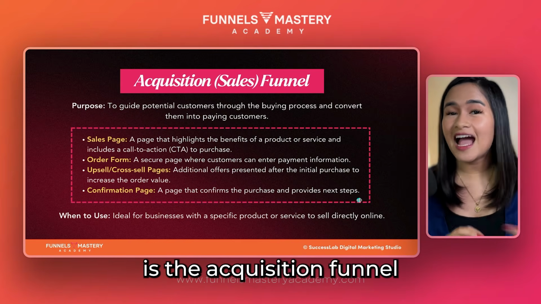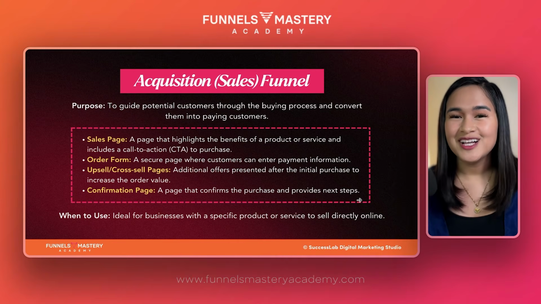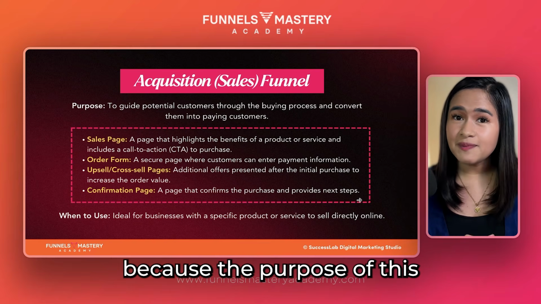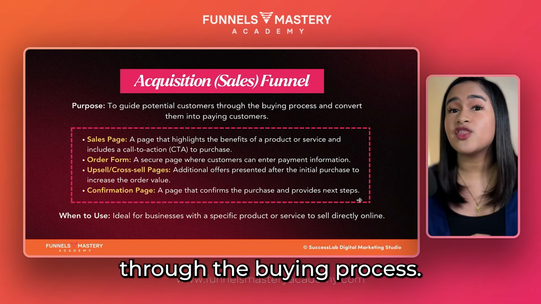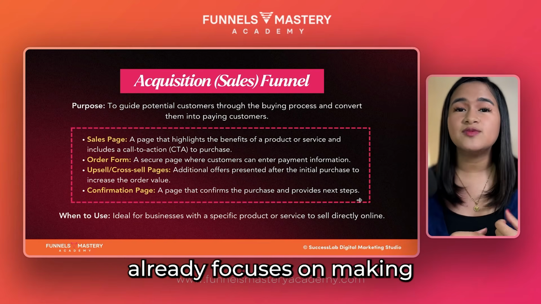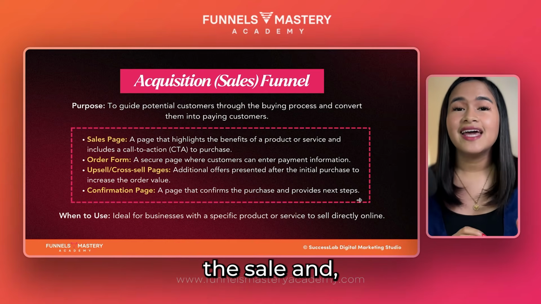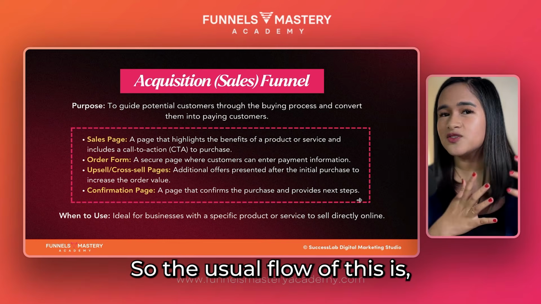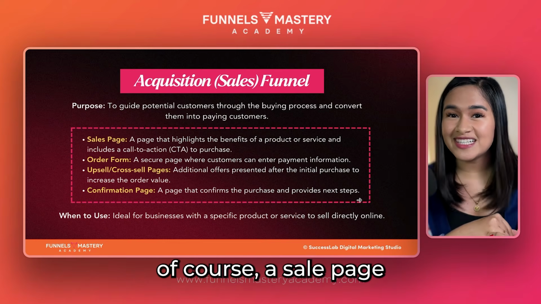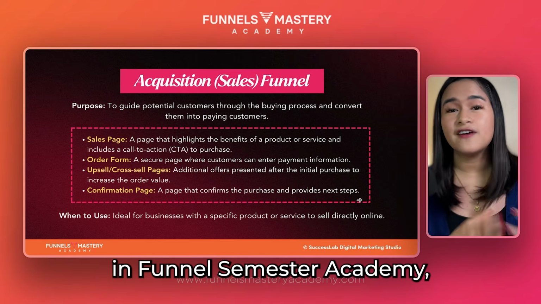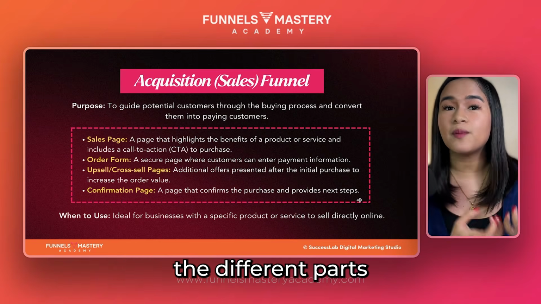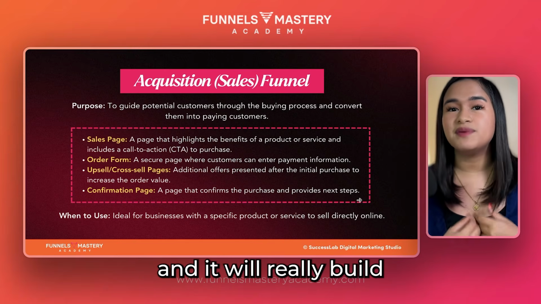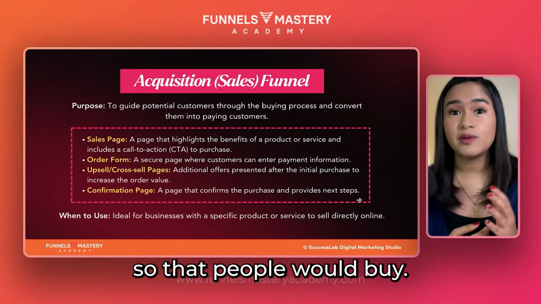The second one is the acquisition funnel or the sales funnel. So this is one of the most used funnels because the purpose of this is to guide potential customers through the buying process. So this already focuses on making the sale and converting them into paying customers, from leads to paying customers. So the usual flow of this is, of course, a sales page that is really, really important. In Funnels Mastery Academy, we teach you the different parts of a sales page so that it will convert better and it will really build the authority of your client so that people would buy.